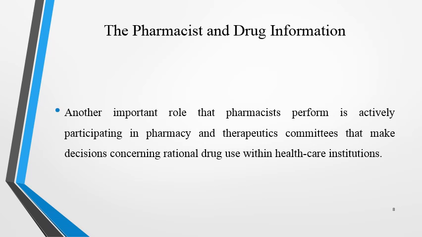But the pharmacists are also in communication with the pharmacy and therapeutics committees, which are constituted in hospitals for the better working of the hospital and the better utilization of drugs. And the pharmacists are also giving their input in those pharmacy and therapeutics committees for the better utilization of the drug. So everywhere from the hospital to the World Health Organization, there is a role of the pharmacist in the communication of information related to drugs.